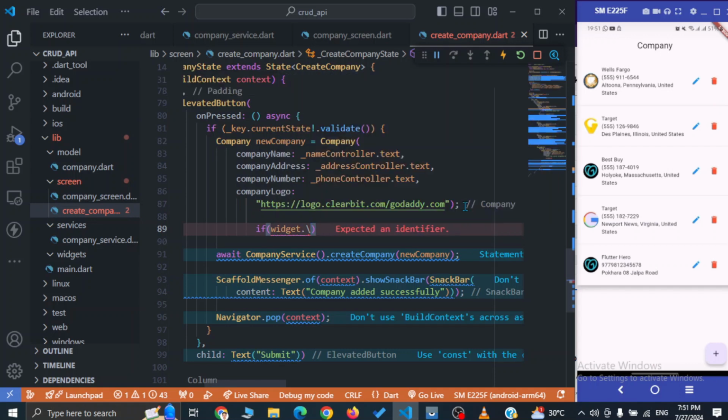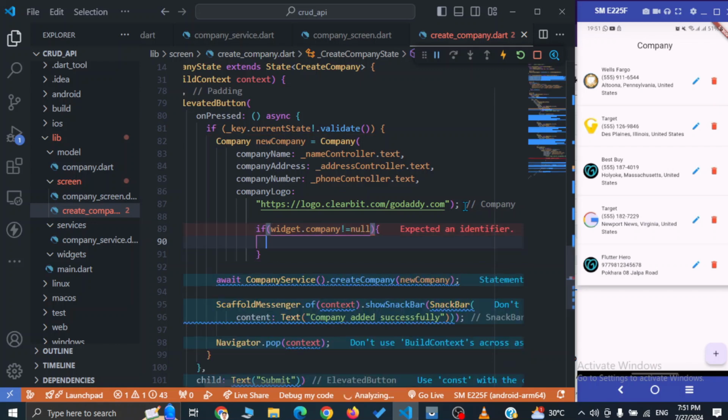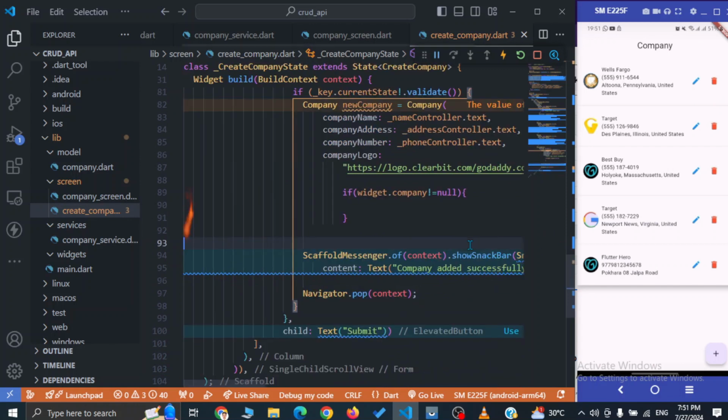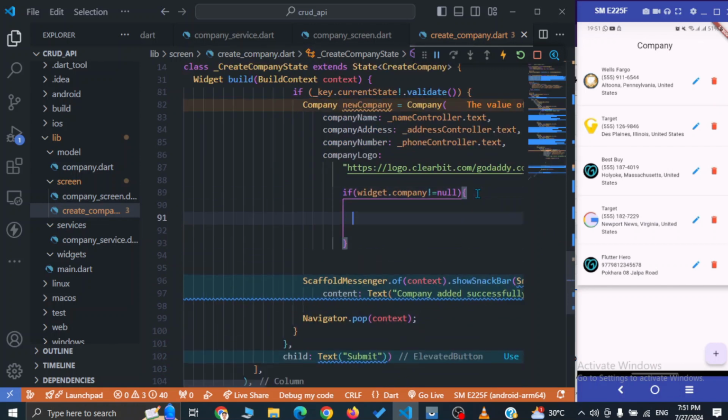So widget.company is not equals to null. If it is not null, then we have to update.